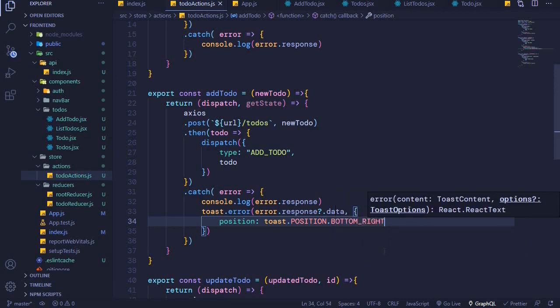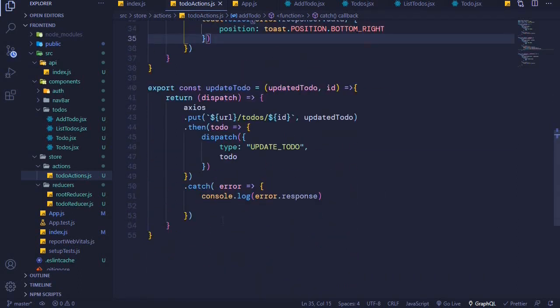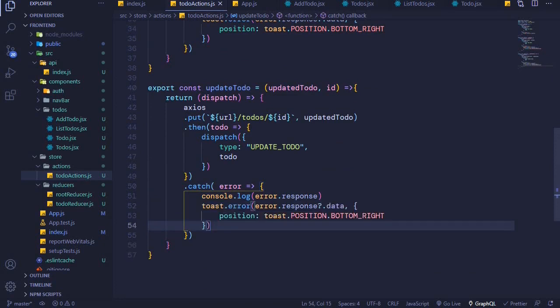What I want is bottom right. So yeah, this is it. I can just copy this and paste it right here. It's just the same thing, but it will load different error messages.